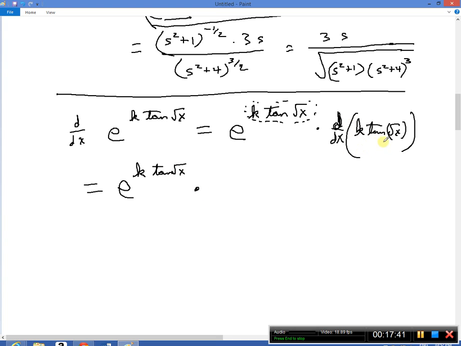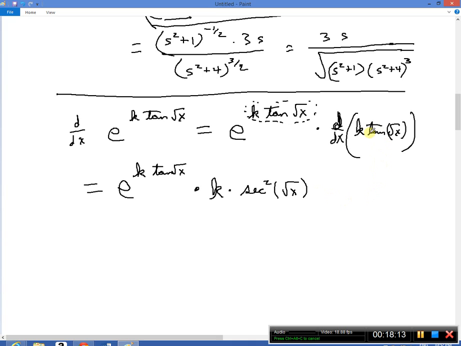what? Well, what's the derivative of this thing? This is a constant times something, so the constant's just going to sit there while we take the derivative of this. What is this? This is another composite function. So we're going to take the derivative of the outer function as if we knew what we were doing. So what's the derivative of tangent? Well, we remember that. It's secant squared. The derivative of tangent is secant squared. Where do we plug in? We plug in whatever's there. In this case, it's square root of x.